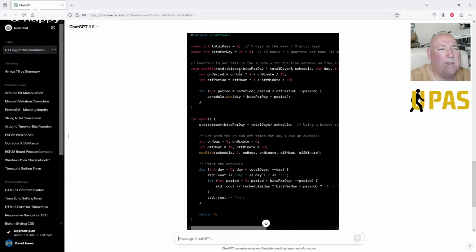So set bits, standard bit set, bits per day, bit set less than bits per day. What? Times, what's that doing? Total days, what's this kind of logic it's got here? What's this arguments plus schedule? This ain't gonna work in Arduino.